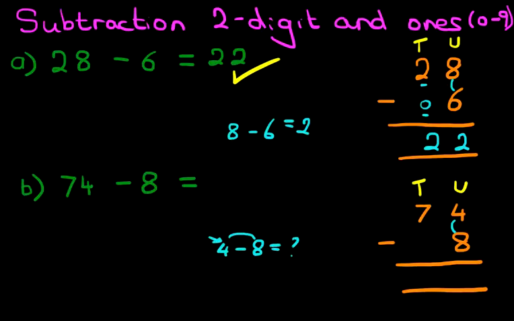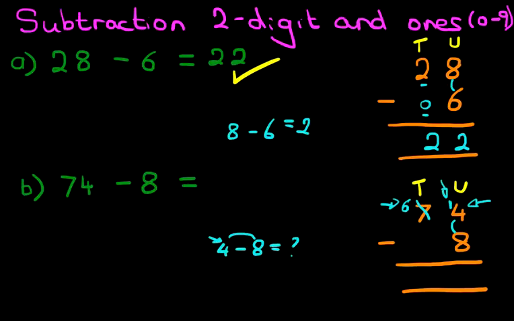The number 4 is smaller than the number 8. So what do we do? Well, what we're going to do is take a 10 from the number where it's written 7. So 4 is too small, so we're going to take it from the 7 over here. How do we do this? We're going to cross out 7. We're going to take 1 from here. So 7 minus 1 is 6. So that leaves 6. Where has the 1 gone? The 1 we move across to over here. So now the 1 represents a 10.